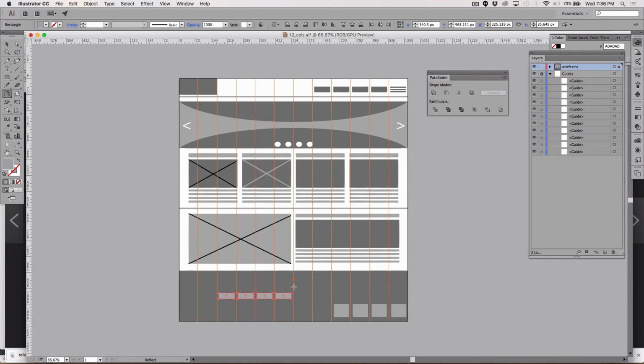If I just wanted to reflect them, I don't need the Option key. I could just click and hold the Shift key. That makes sure that it reflects perfectly on a 90-degree angle. And now they're flipped, just flipped, not copied. If I wanted to flip and copy them again, I would click, and then here I can hold the Shift and Option and click again. If I wanted another set above these, okay, I'll click, hold the Shift and Option key, and now they're above. Because I went on a horizontal reflect, it goes this way. So now I have a whole bunch of little things there that might be important to my company.